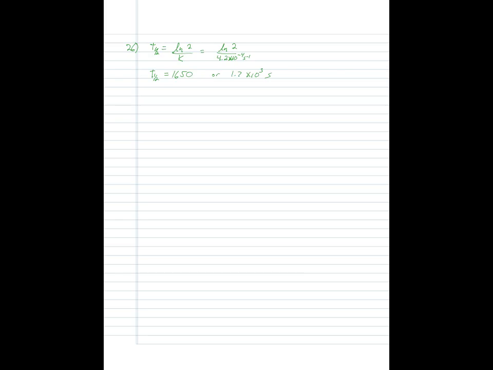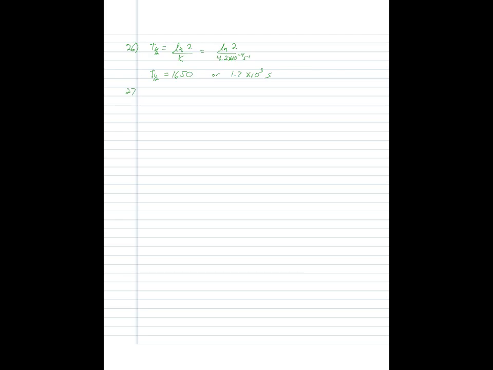So for 27, the key here is it says a log contains 60% of the carbon-14 present in a living tree. So that gives me my ratio of carbon at time t over carbon at time zero. The living tree is carbon at time zero because the carbon-14 is continuously replaced as the tree gets rid of and ingests carbon. But once it dies, that ingestion process stops, and any carbon-14 left in there decays and never gets replaced. So that's why we can tell when something dies.